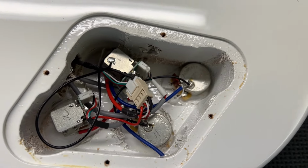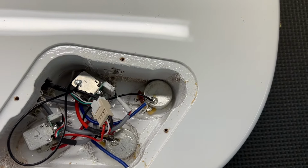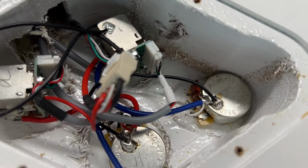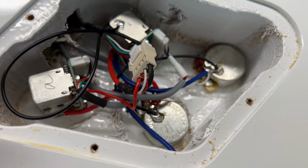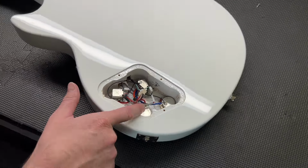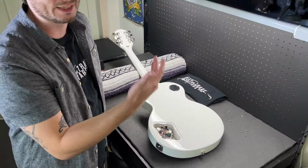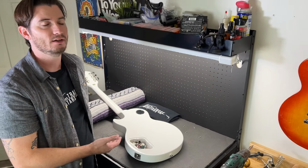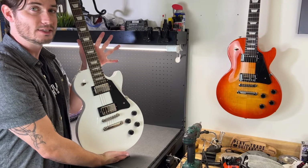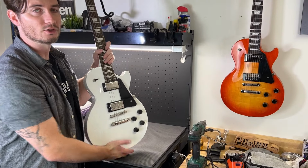You can see the double tall pots for the coil split. A big plus I would give Epiphone in comparing the Epiphone versus Gibson Les Paul Studio is that because this is more of a hand-wired control setup versus a circuit board, this will be easier for you to modify or get at if you need to change or repair anything, rather than the circuit board guitars, which are a little harder to work on.